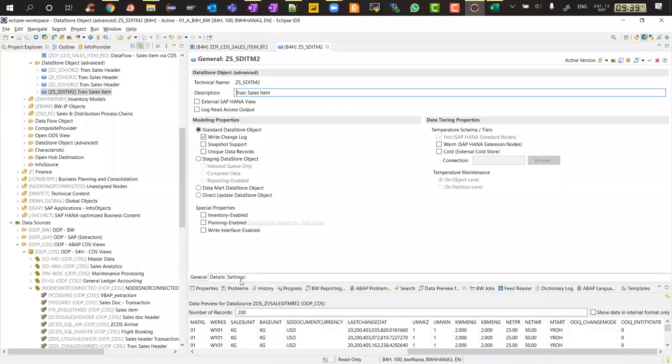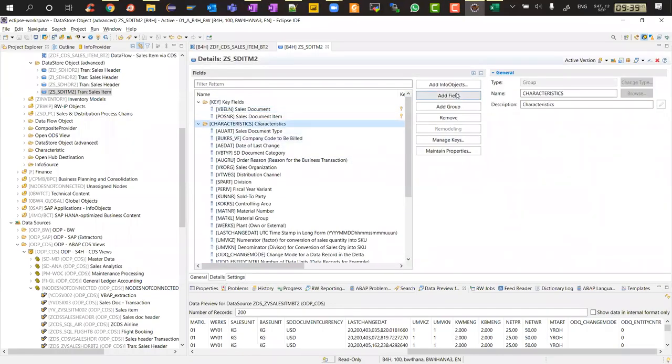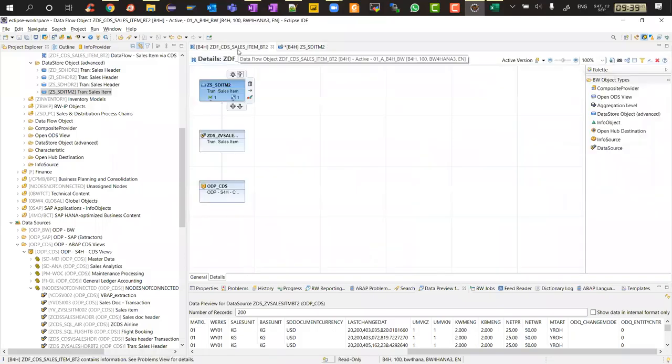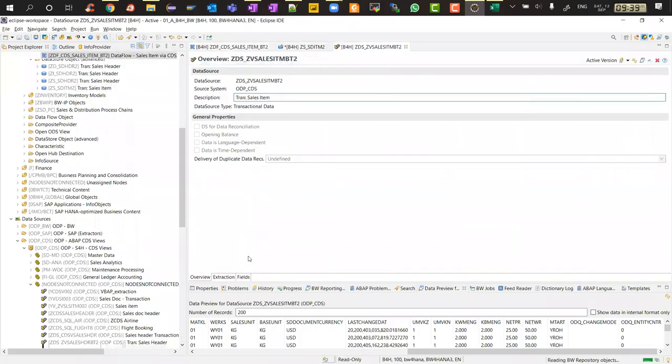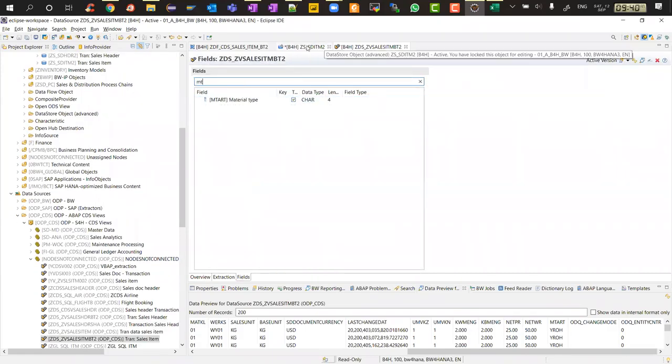Okay, so we will go to the details here. Same thing, we are going to add in the characteristics. So we'll add the field. It will be MTART, which is my material type. What is the length? Let's see from the data source what the length of this field is. So my MTART is char 4.